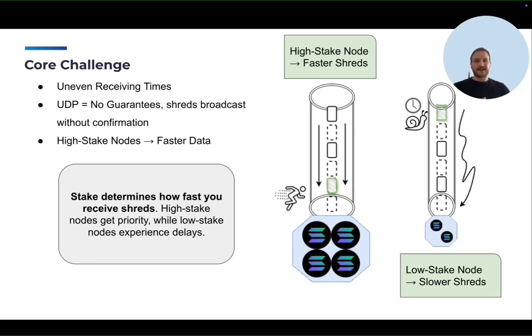So this really brings to light the core issue, in that only a select few validators are going to be able to receive shreds extremely quickly and extremely reliably, whereas those with little to no stake are going to have to wait a lot of time, and they'll experience delays. They might not receive all the shreds. It gets messy, and it causes a huge discrepancy in data discovery, which is weighted based on how much stake exists. So you're at a disadvantage if you're not one of the highest staked validators on the network.